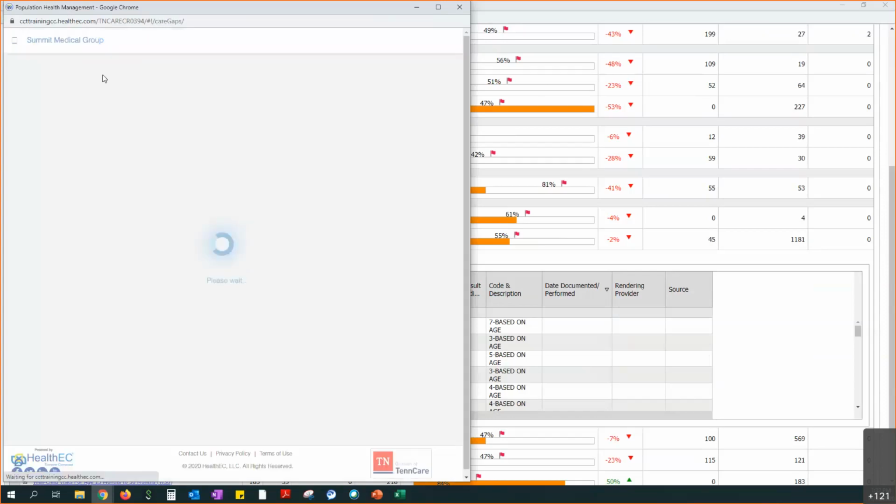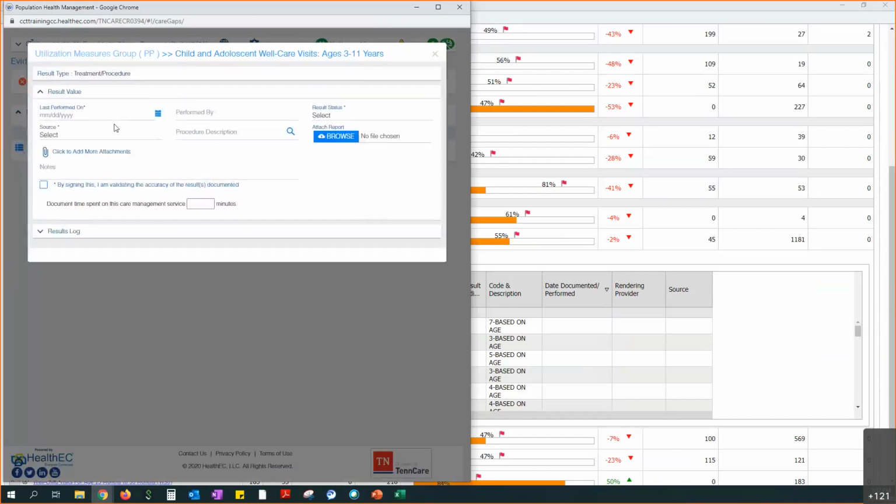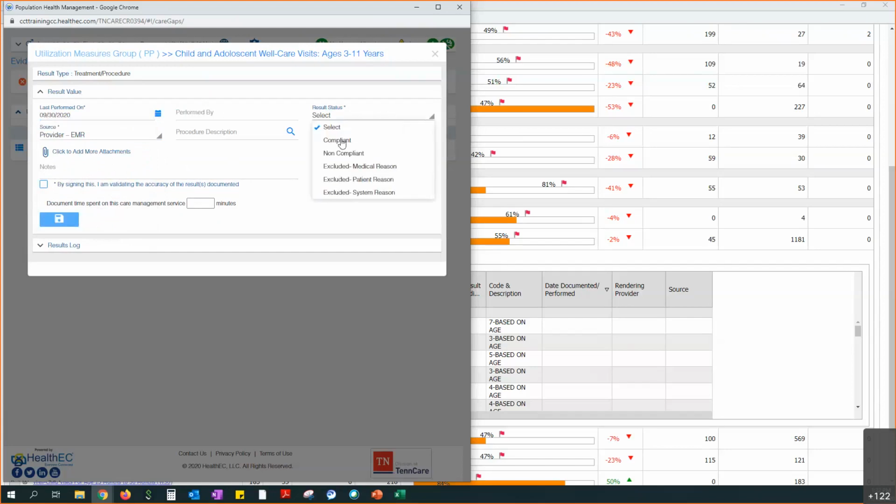And you can manually enter that this is actually compliant. We click on that hamburger, and so it gives that option to put provider EMR. So if you've seen that EMR record that was sent over electronically or maybe printed and sent over to you another way, you'd be able to do that. You can put, maybe they had the visit in September. You can put that date. You'd put performed by, you'd go ahead and put that provider's information here, whatever the description is. You'd mark it as compliant.